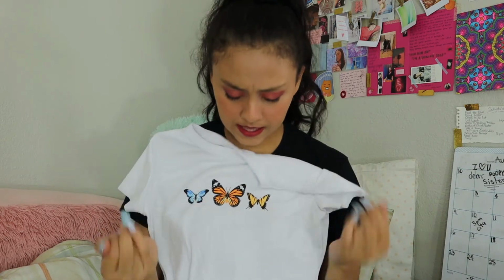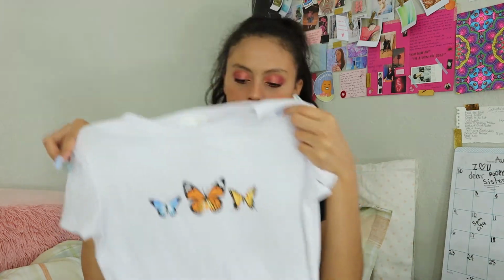This was $6.99, this shirt that I'm gonna show you guys. It's this cute little shirt with butterflies and it's so cute. I've been seeing shirts with butterflies a lot, and I just think this is super cute. I'm definitely gonna be wearing this a lot in summer, which probably won't last that much in here, but still, we're gonna have summer here. And yes, I'm gonna be wearing this shirt a lot.